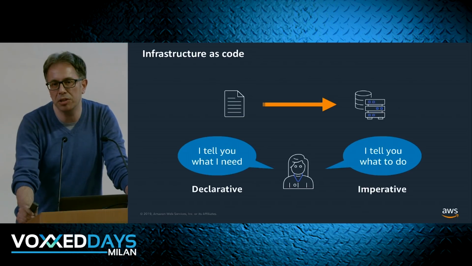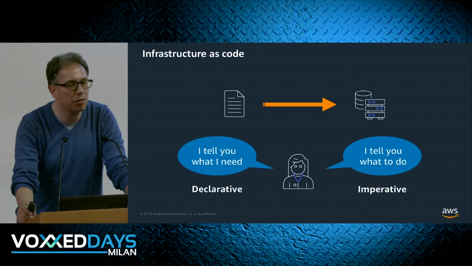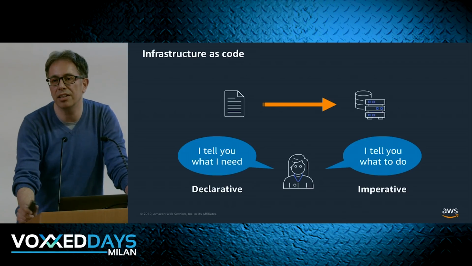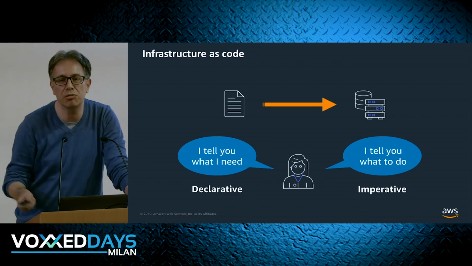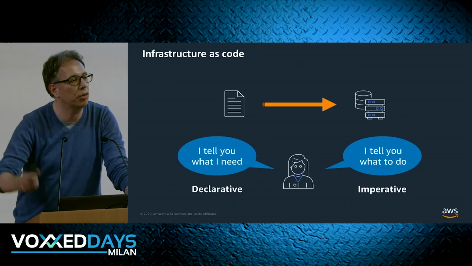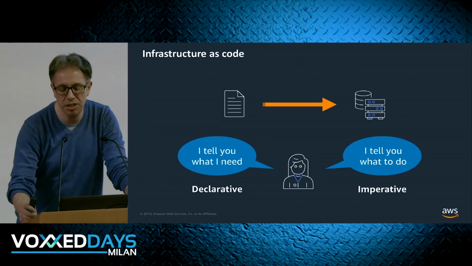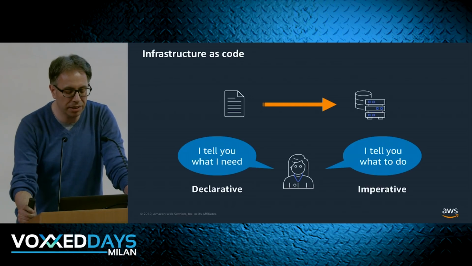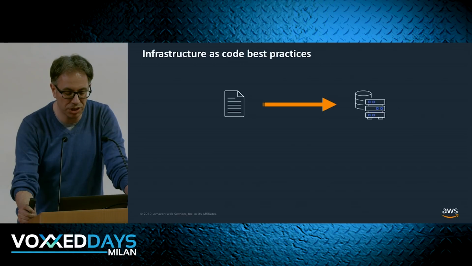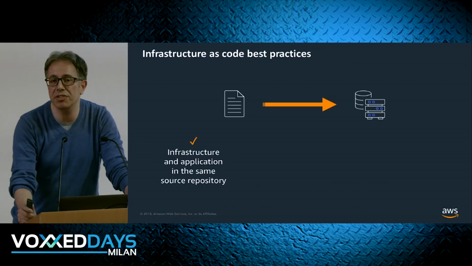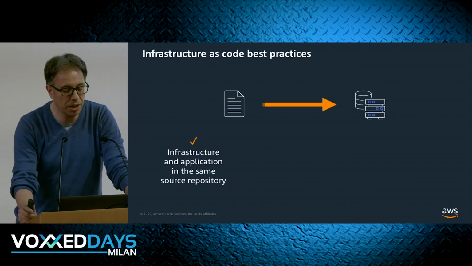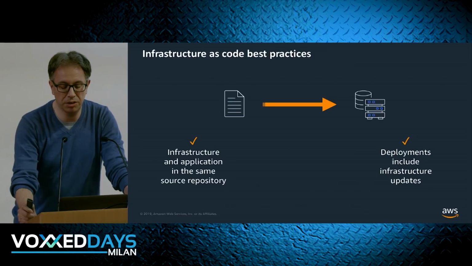Most of the time when we develop applications, we use imperative programming languages, but actually we also use declarative ones. For example, a SQL select is a declarative syntax because you tell the database what you want to get, and then the database will choose, based on its own optimizer, how to run the select on the physical data on the disk. So it's quite a broad concept, and declarative syntax works much better for infrastructure as code. Then you can put the description of your infrastructure together in the same repository as your application code. You can do deployments that include infrastructure changes.